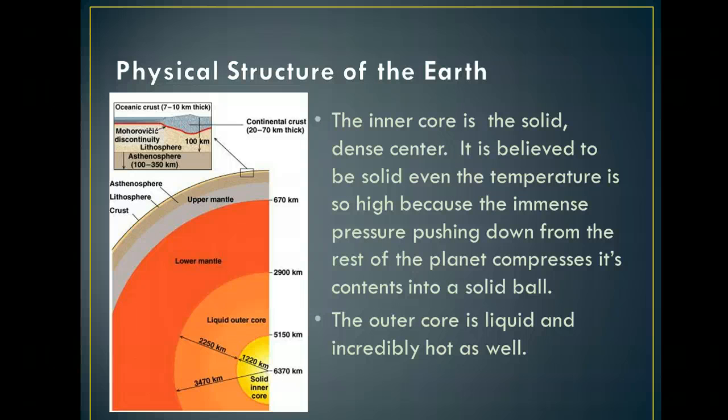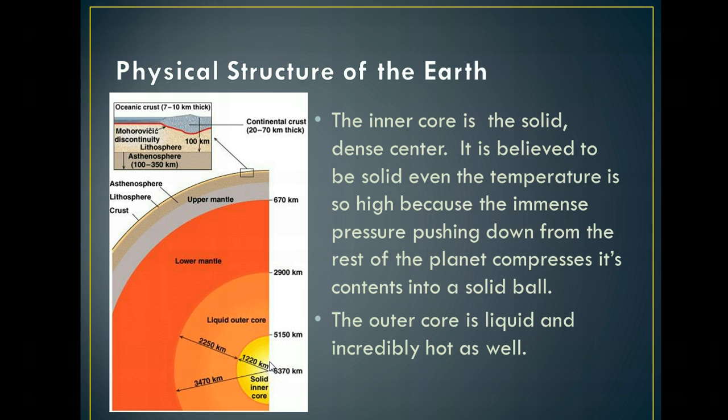That was just a very basic overview. Now we're going to get into more specifics. The physical structure of the Earth, and you drew this a little bit with our project the other day. If we start at the center and work our way out, you have the inner core, shown down here in yellow. They believe it is the solid, dense center. It's believed to be solid because, yes, the temperature is so high, but also because there is immense pressure from all of this stuff pushing down on top of it.